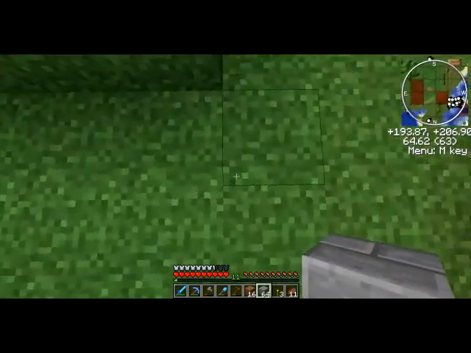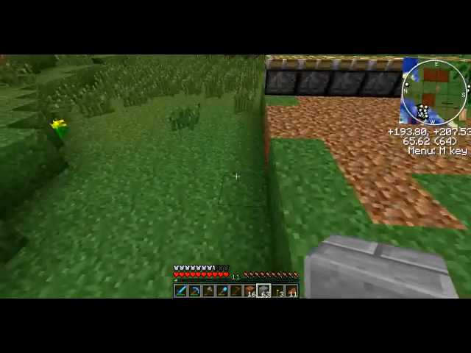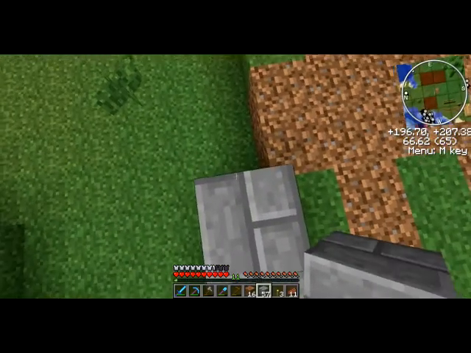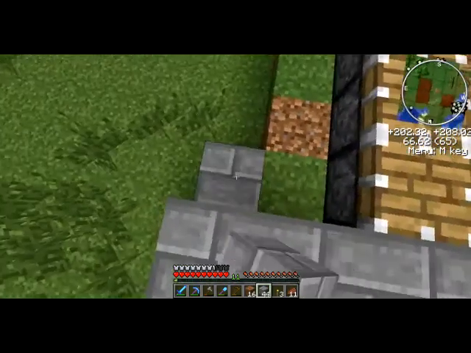Okay. So, oh damn it! You can't make an autumn theme. That's probably in Tekkit. You can make an automatic thing.